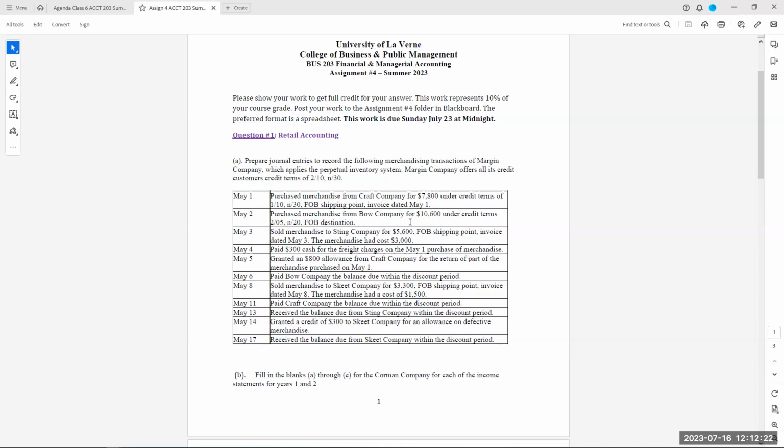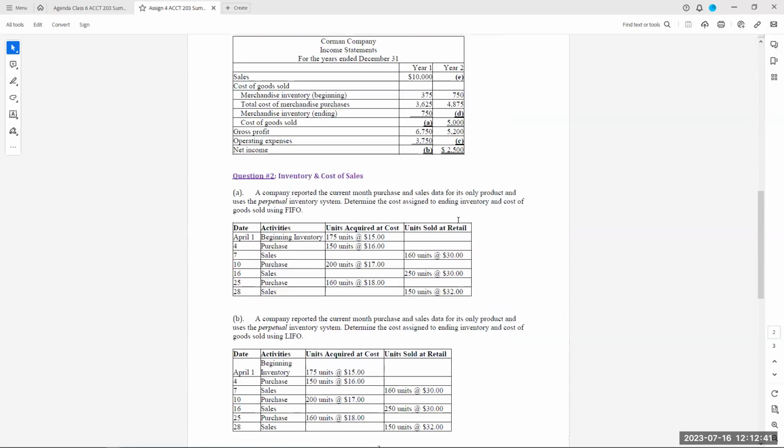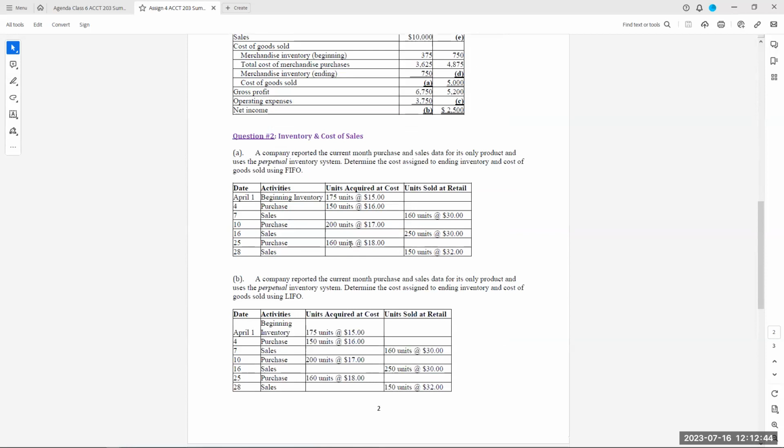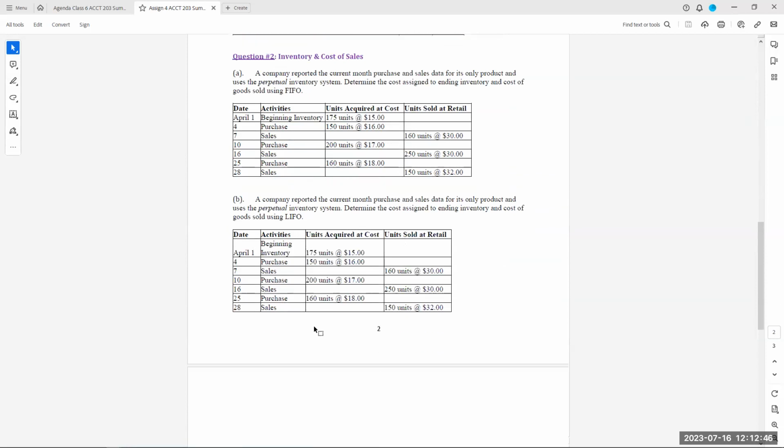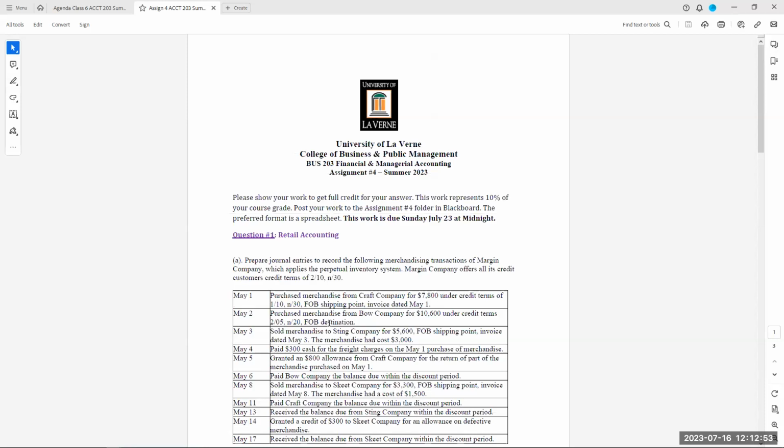After going into 6 weeks of class, you should be able to organize your accounting answers into a document after we've practiced them in these other documents and spreadsheets that I have provided. So you prepare based on your format of selection. Journal entries, fill in the blanks, 1, 2, 3, 4, 5. Tell me what the FIFO ending inventory is and what the LIFO ending inventory is, and we reviewed this in a prior video. That is assignment number 4, your last assignment for the school year, for this summer.